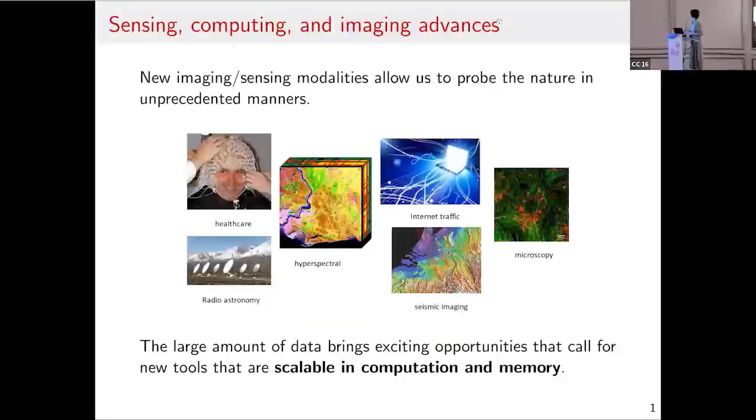All right, so we have a lot of data coming from sensors, computing platforms, imaging systems, and so on and so forth. And this large amount of data has brought lots of exciting opportunities. But in order to tap into these new opportunities, we also need new tools that are efficient and scalable in their use of computation and memory.